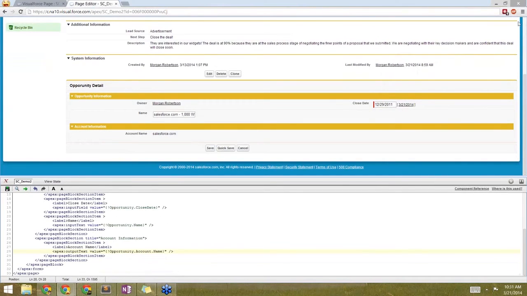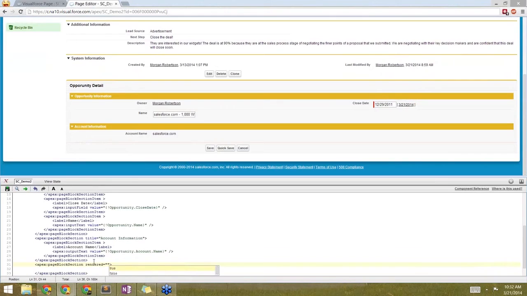One other very nice feature that we have within this is using what's called the render tag. Page block section. This render tag will tell the Visualforce engine whether this page block section actually needs to appear or not.